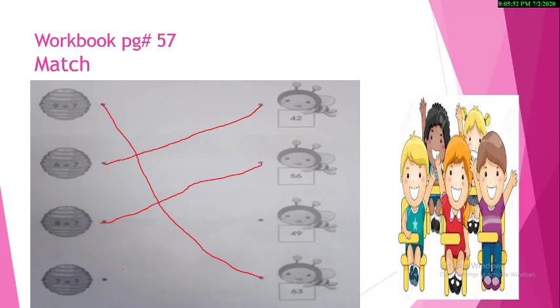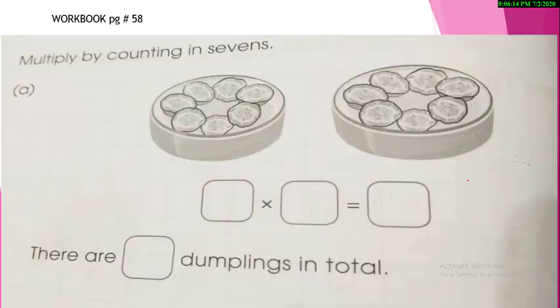And now 7 sevens are... this matching is totally related to the sequence of the numbers that we have just learned. Okay, yes, this is so helpful. Remember the sequence? Can you revise it with me? 42, 49, 56, 63. Yes, okay, the kids are so happy after doing the work.